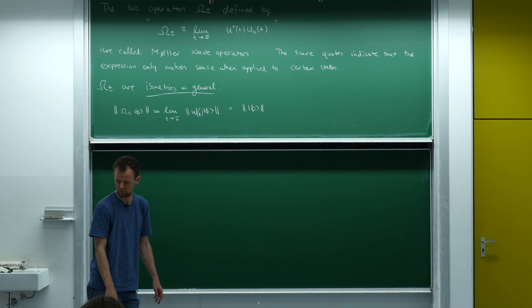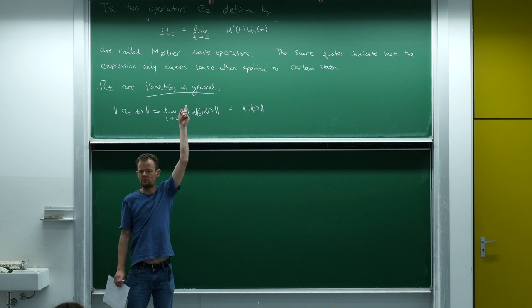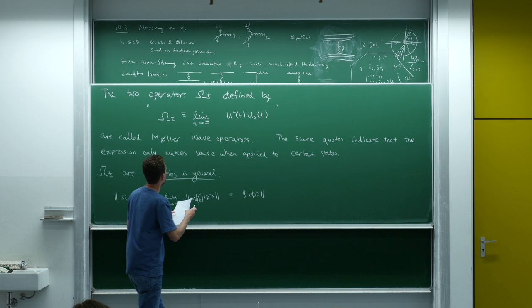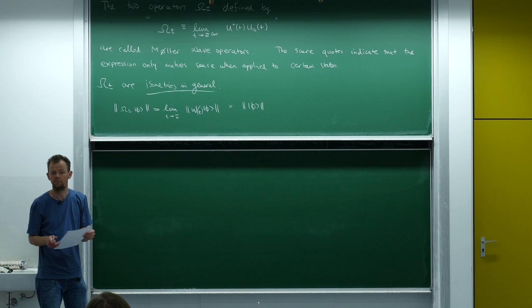How are we to interpret these omega minus and omega plus? I'll note there's this awkward difference between plus and minus in the definition of the Moller operator. Omega plus is the limit as t goes to minus infinity. How are we to interpret them? So I'm going to draw a picture of how to interpret these things.